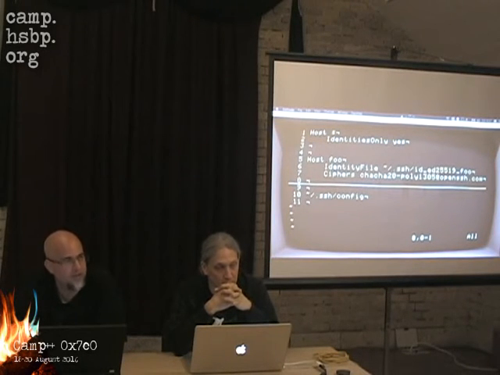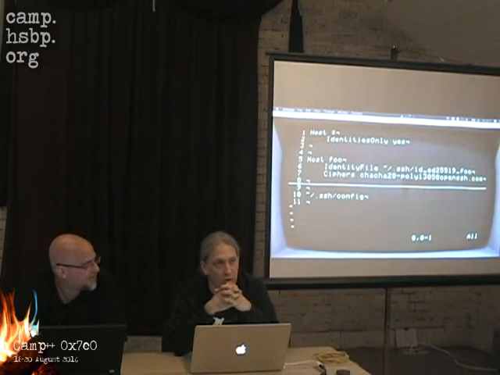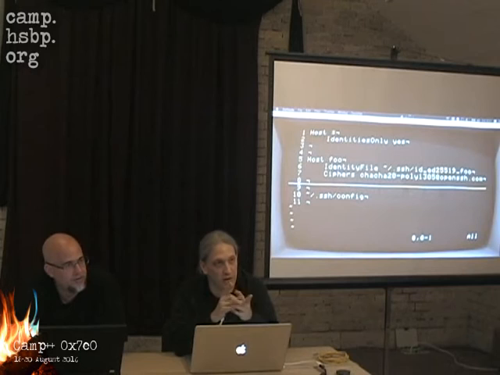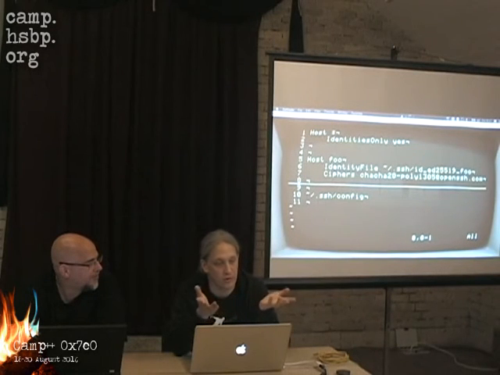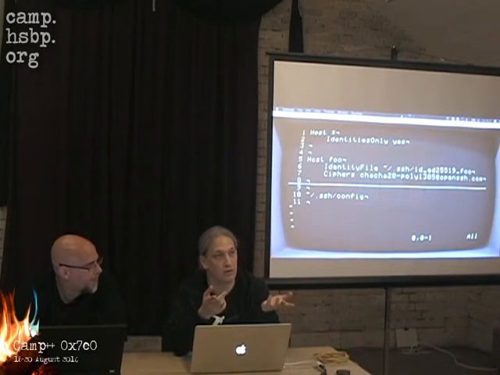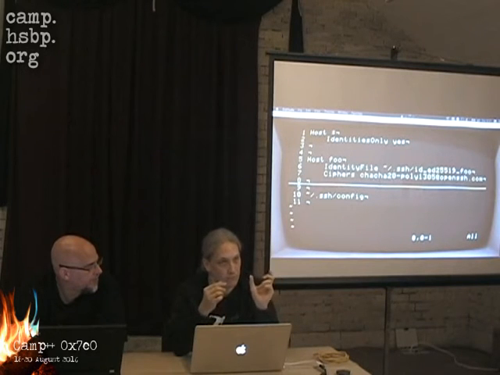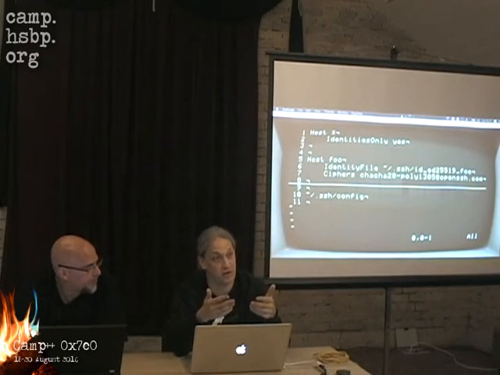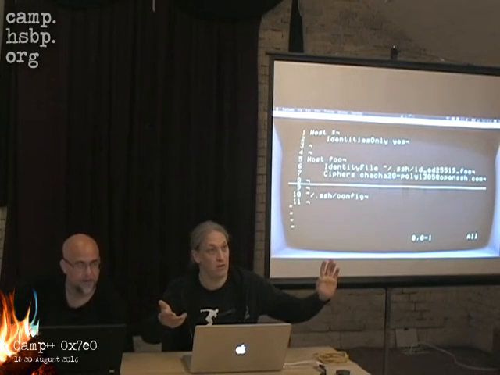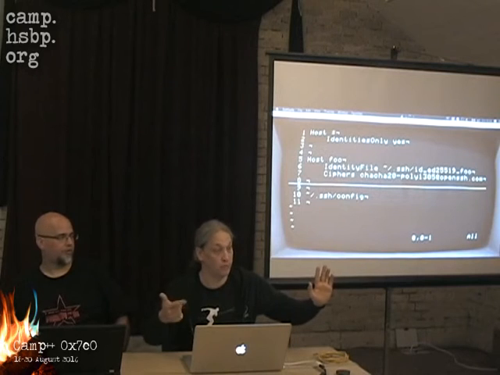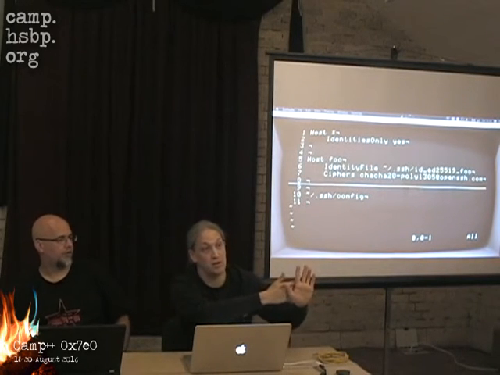Yes. Do you prohibit control master connections, like multiplexing connections? I have no idea. Actually, I just looked at the SSH manual and I wanted to ask what these things are because I don't know. Because when you use a control master connection, you can reuse an already authenticated SSH connection without authenticating again. You have one terminal open with a shell, and you set up an SCP copy command, and you don't have to enter the password or key for that again. It just reuses the already existing connection.